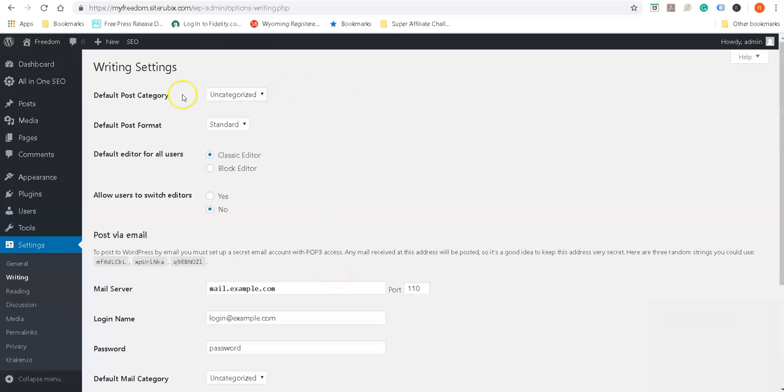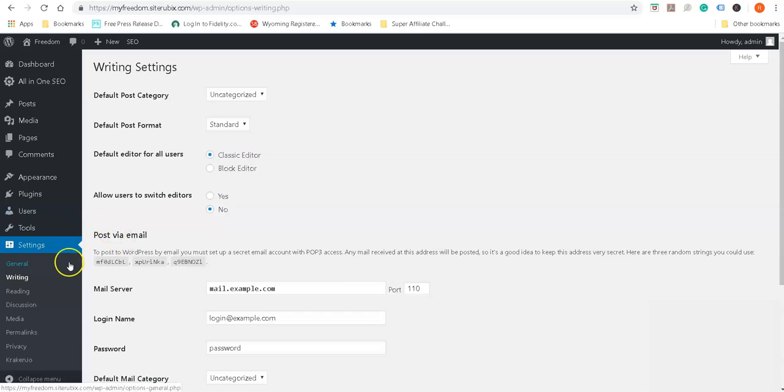Now, if you're familiar with WordPress and you know what the block editor is, and you want to write with the block editor, you can click that and have it default to the block editor. I'm going to leave this set to the classic editor for now, and in another video we'll go over the block editor and the classic editor.